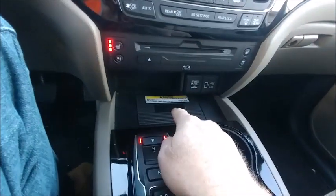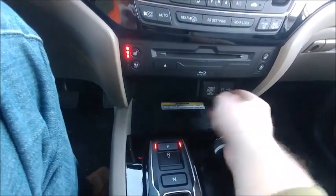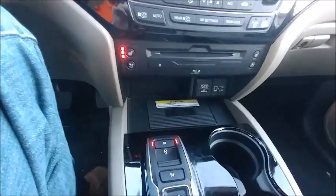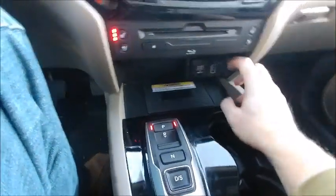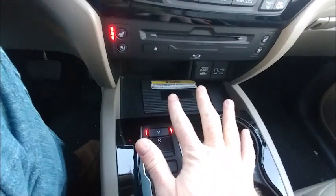Pretty clear. This is wireless charging pad. Here's your 12-volt cigarette plug, and here is your USB, and also an aux plug. I believe, was there an aux plug in there? Maybe not. Nope, the aux plug. So there's only the one aux plug, I guess. I thought there were two. So there you go. There's that.